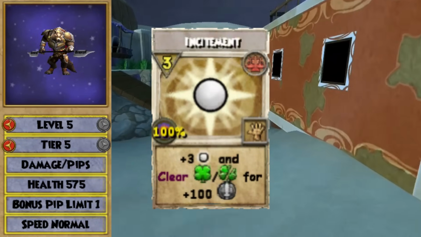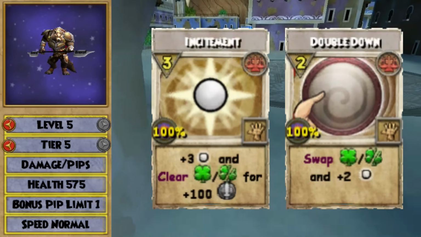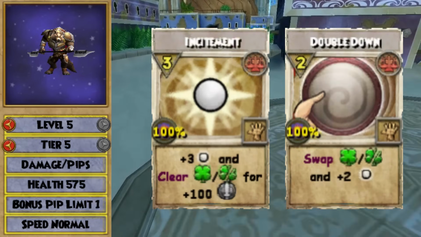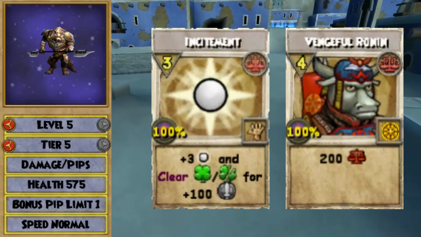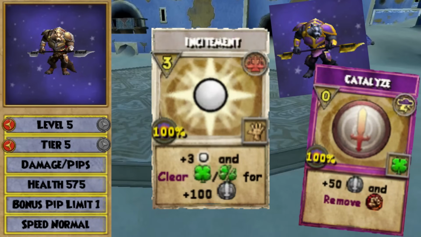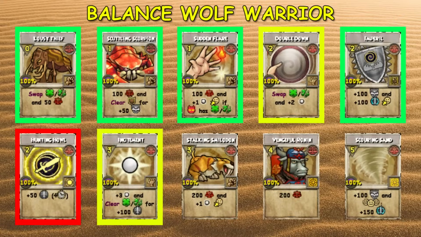Incitement costs 3 pips to give 3 pips and clears any charm for a 100 blade. I don't love how Balance Wolf gets so many large pip donations because your high pip cost spells are all very good, so you wouldn't want to get rid of your pips. Also, make sure to never cast this on an ally with a blade or it'll remove it.